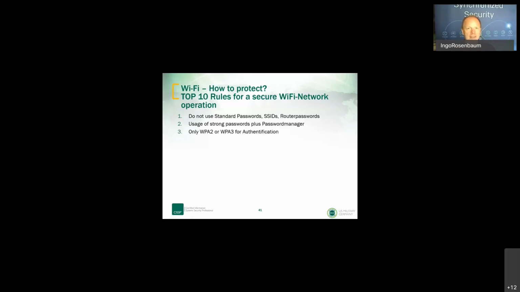For authentication, WPA2 or WPA3 is a must-have. Don't accept any other authentication. Deactivate WPS. Now you can argue, well, I'm at home, the next building is 20, 30 minutes away, nothing will happen. Okay, for convenience reasons you can maybe do this, while even I have WPS disabled at home. And especially if you're in an enterprise area, you have to deactivate WPS.